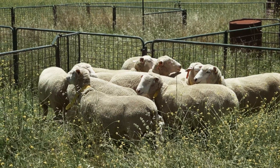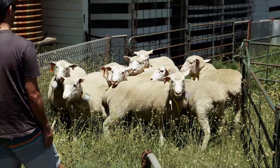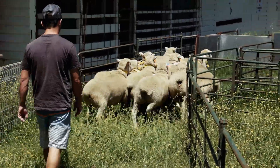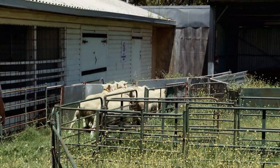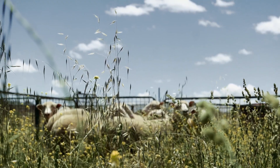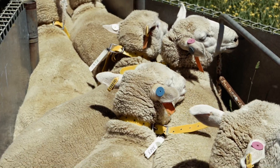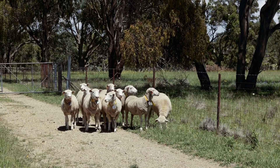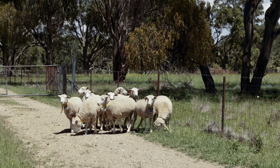We've been tracking these sheep for probably eight months now and will continue tracking them for another few months. Basically, we'll be able to look at their productivity in terms of their red meat gain — their growth, the amount of production they've put on — and which parts of the paddock are actually contributing to that.